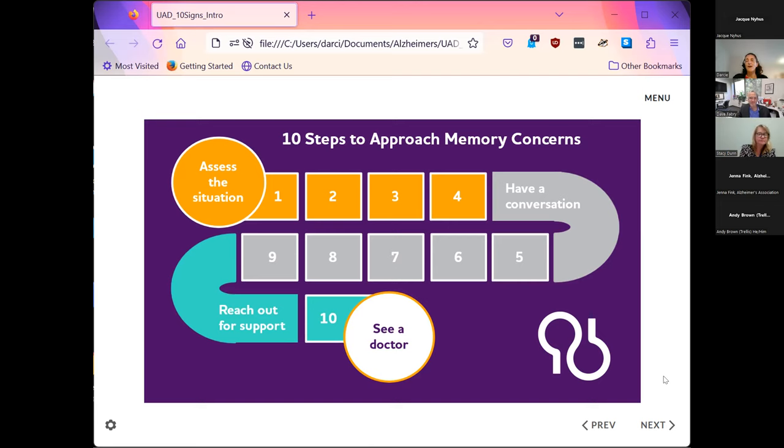And I strongly recommend actually role-playing or practicing the conversation and approaching it with sympathy and with empathy to say, hey, I've noticed these changes, or I've noticed that you've started asking questions, or I've noticed that you might have problems hearing things. Have you noticed that yourself? Would you be interested in going to see a healthcare provider about it? I'd be happy to go with you. I can tell you that the way my family approached it with my mom initially is not the way to go.